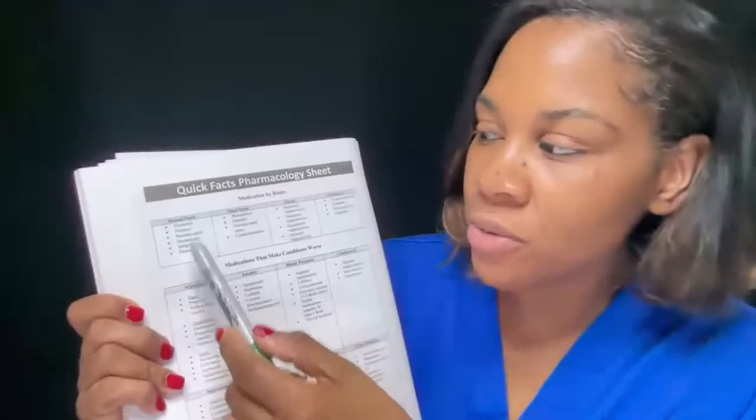Dermal patches, nasal sprays, rectal medications, sublingual medications, right? And you go through this list and you don't know what a medication is. What is selegiline? Now, selegiline we saw earlier, but if you don't really know it, put a question mark there. Okay. I'm gonna put a box here because I know I need to figure that out. All right.